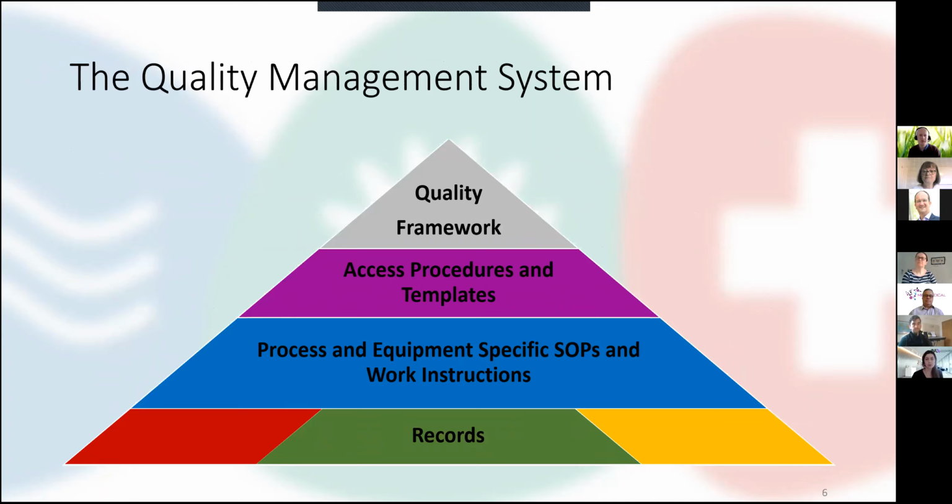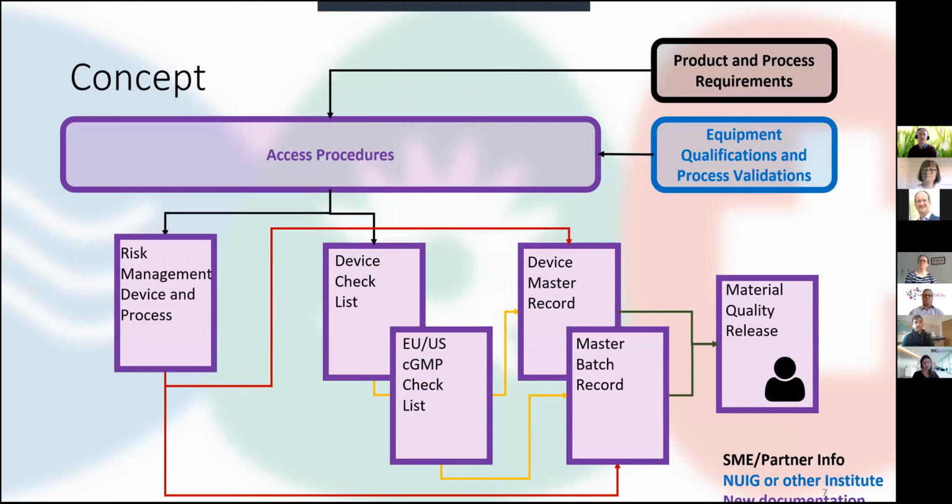I'm sure most of you have seen this before, where we actually define what the quality management system is at the top, the framework. Then we've actually got the key procedures and guidances that exist in the quality system. And then for the application of work with the equipment and facilities and resources that you actually have, we have much more detailed specific SOPs and work instructions, and then out of those is generated the records. And this is the context in which we're actually working.